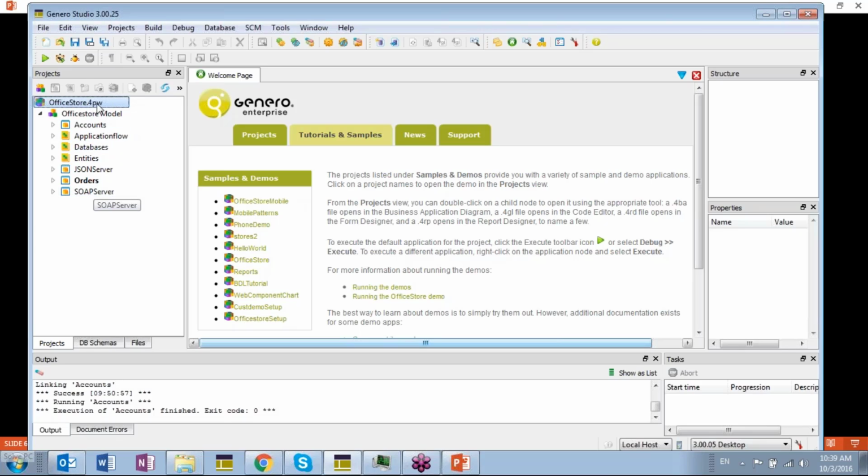Right up here is our project itself, and this one's just called officestore.4pw. There's actually a file that ends with a .4pw, and this file's responsibility is to track all the other nodes and files and libraries, their location, their properties, all the information about the components of your project. So that's the purpose of this .4pw. And then from there, you've got different nodes that just help you get more organized. This is what we call a group node here, this icon at the top. So this Office Store model is a group.